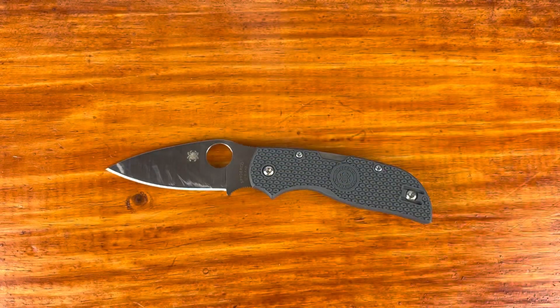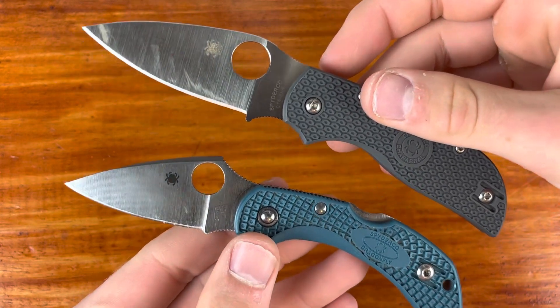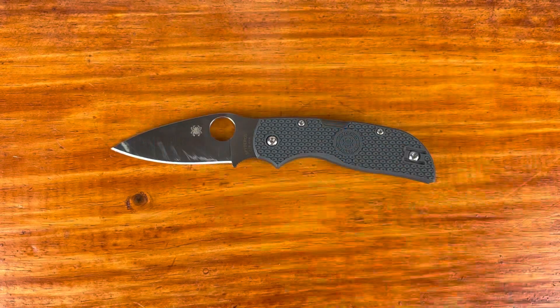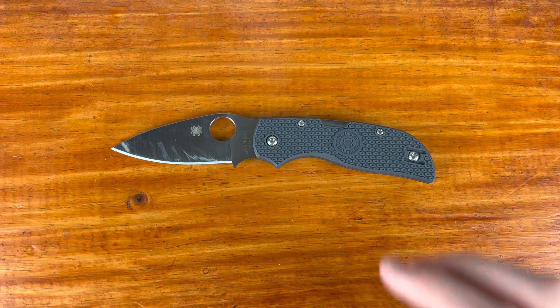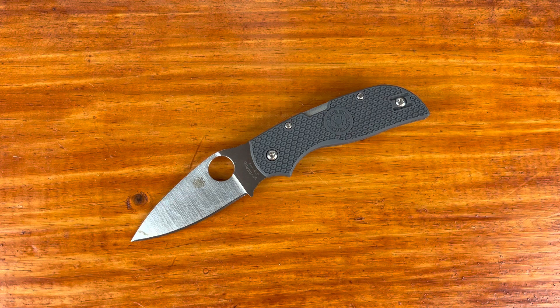The Chaparral is actually bigger than the Dragonfly. Some people might choose to carry a Chaparral as their second knife — a lot of people do that with the Dragonfly. I actually will do that sometimes with the Dragonfly, but most of the time I don't carry two knives, because usually if my one knife doesn't fulfill all my knife needs, I'll just carry a different knife that does. And every time I've carried this one, it has been the only knife in my pocket.